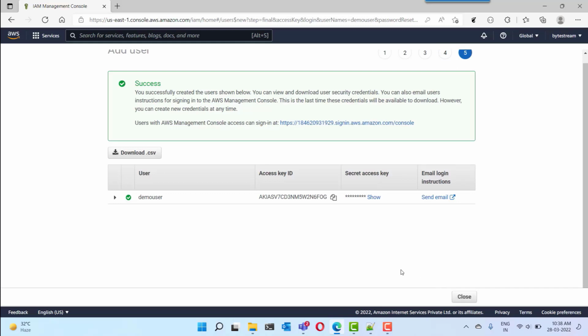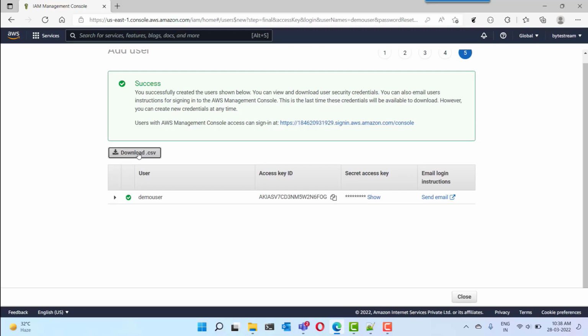So once the user is created, you will be able to see the success page where you can see the access key ID and a secret access key. So you can download this secret access key and the ID by clicking on this download CSV.